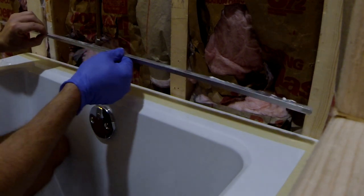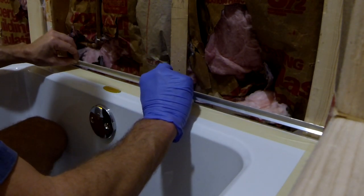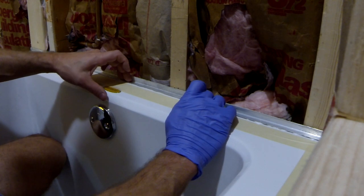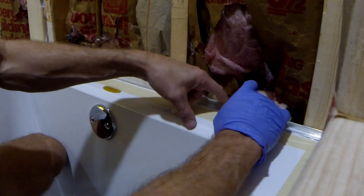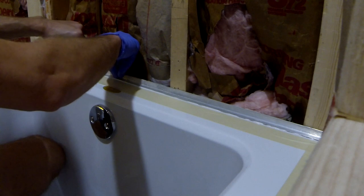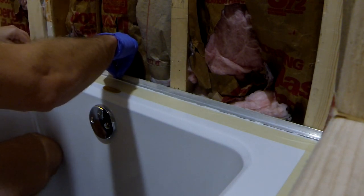Okay, now we're gonna put the last piece in place, and that should be it for today. Okay, push it down. Make sure that silicone is equally distributed underneath this flange, and we're done.